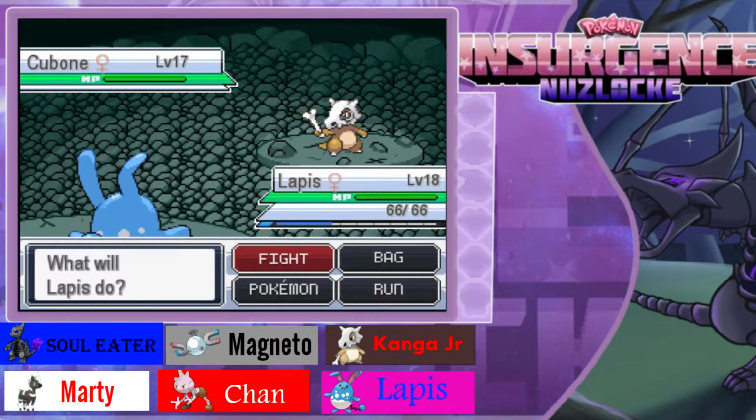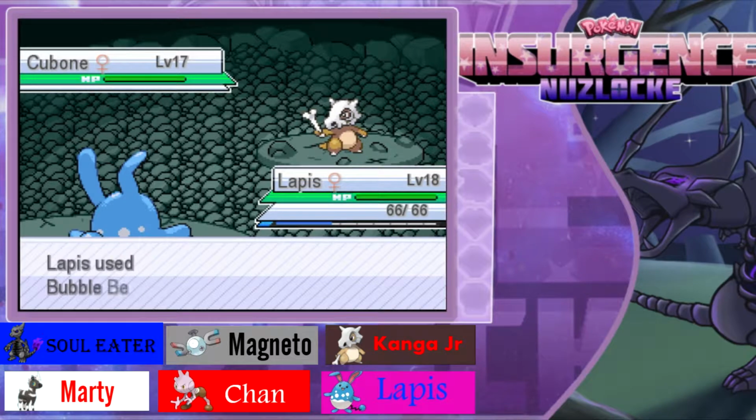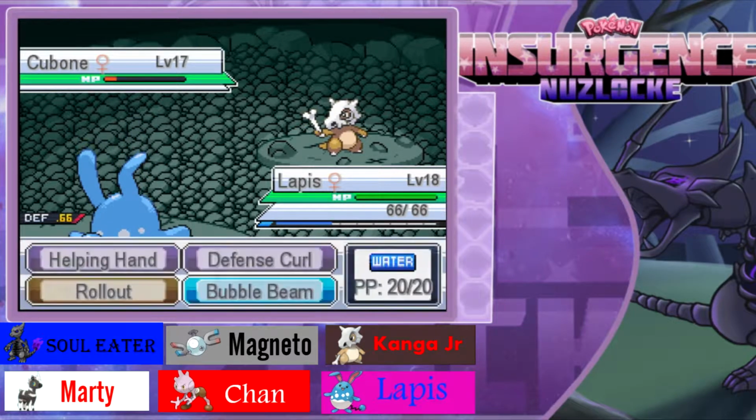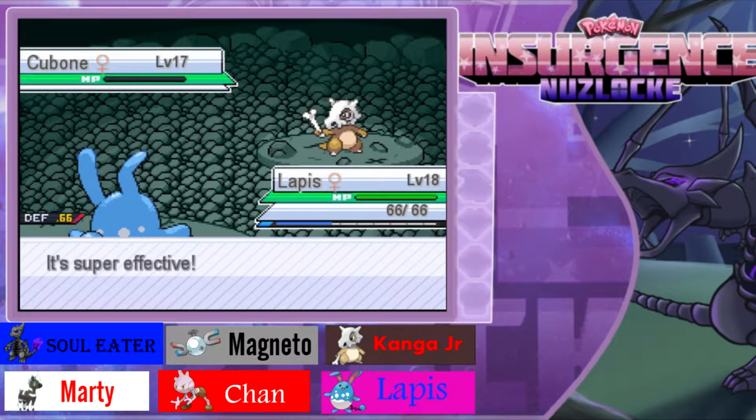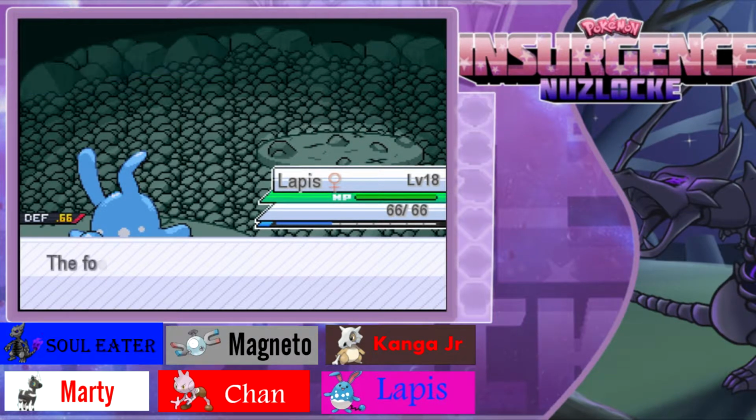Okay, Cubone. Okay, use Bubble Beam. Cubone used Bubble Beam. That made no sense to me. Lapis used Bubble Beam. Okay, Lapis, you've got this. Lapis is down, or not? Lapis is down. Cubone is down. Good work, Lapis.